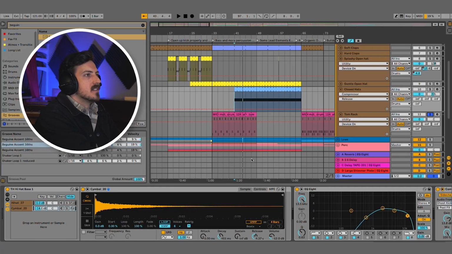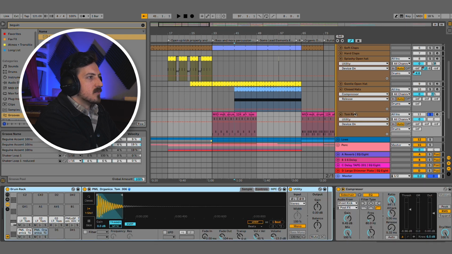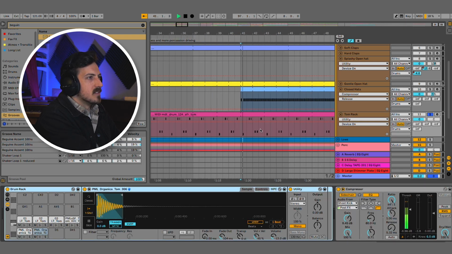One of the most important things of filling out the groove, when we're thinking about groove, it's not just hats and claps and percussions. Toms are really important. So you have that kick and the bass, and having another element like a tom can really fill it out and give it a bit more movement. So I've made a simple drum rack with a few toms from different places, and I've just experimented with them.